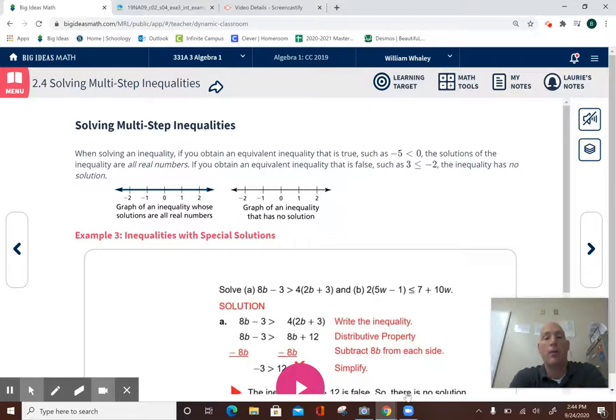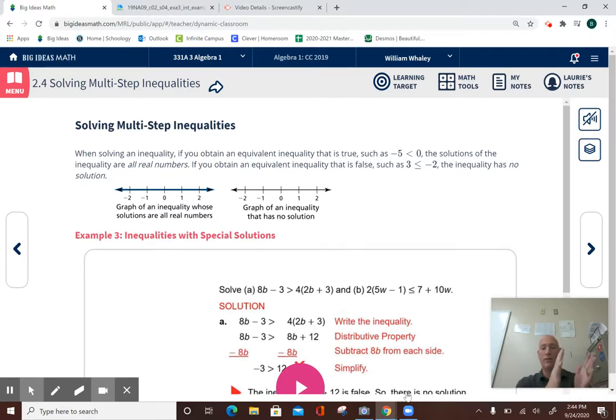All right, guys, so now we're back and we're looking at more inequalities that have variables on both sides. So I already talked to you about what can happen. They split this up in the book, like they have their typical and they call these ones special. I don't see them as special, I see them as different.